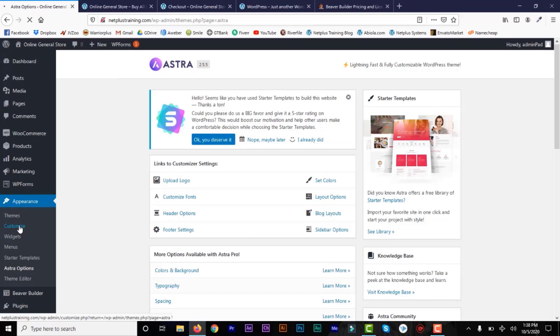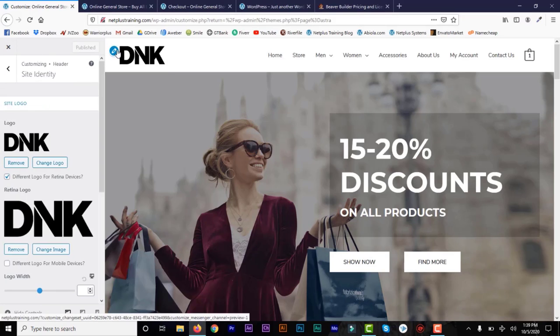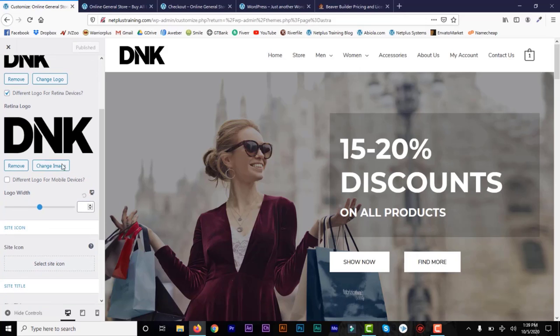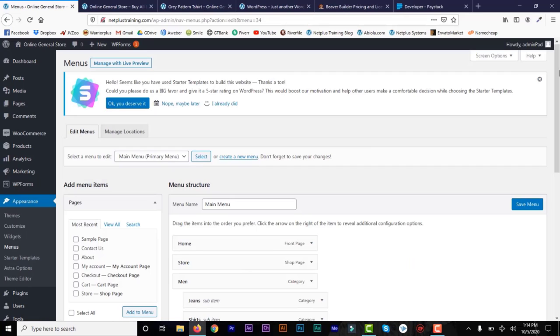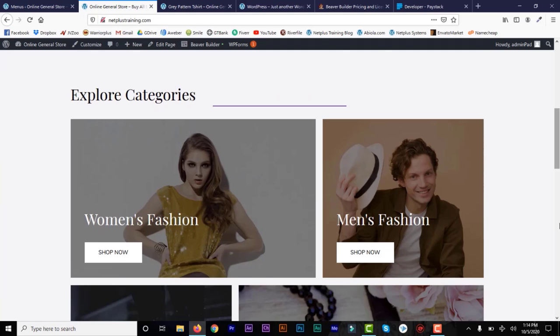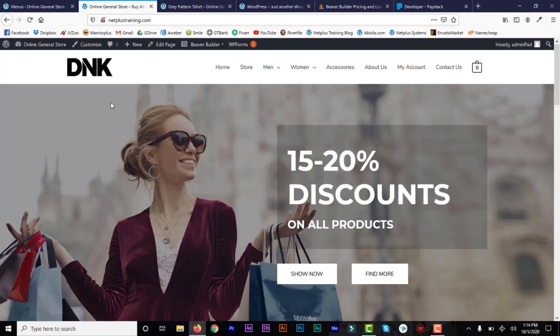So under customize, we can change the logo. So we see that pencil, that's how you change the logo. So you just remove the logo and change the logo, and make sure the logo is the same size as the original one. So just change the logo to whatever logo you want, your own logo, and update that, and you have your logo show up at the top of your e-commerce website.